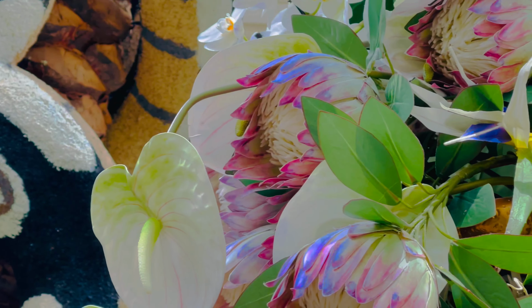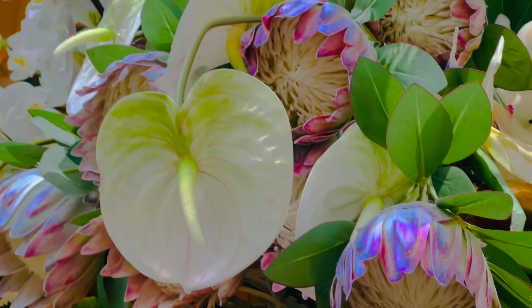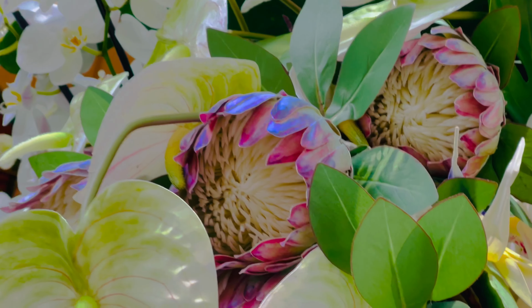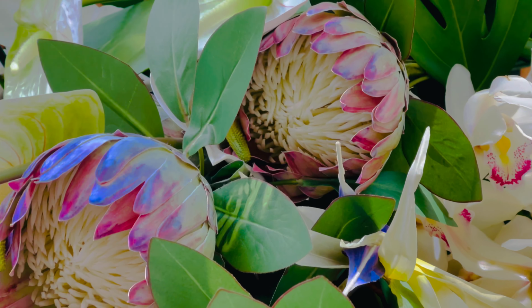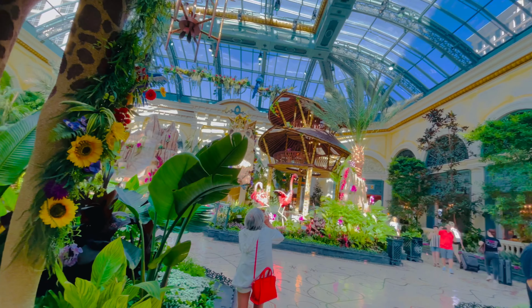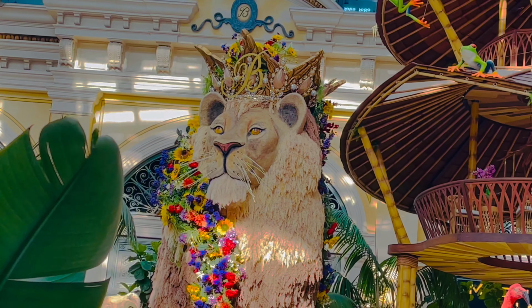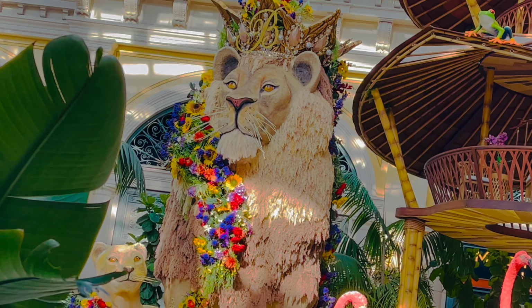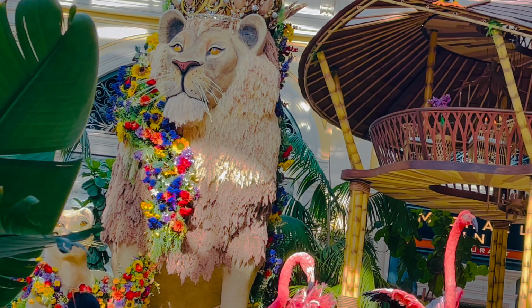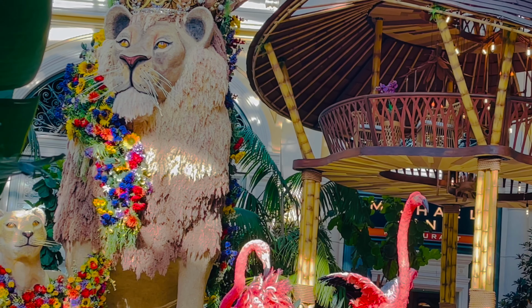Hey guys, another interesting thing I just want to share with you. I met one of the persons in the gardening team and I found out that this entire garden is maintained by only 8 team members. And look at how incredible a job they are doing. They are passionate about maintaining this garden in such a beautiful manner. I also learned that this leg of the giraffe is made of rice. Can you believe it? And the lion statue that you are seeing is made of lentils and other organic matter. So it's really incredible to know that they are trying to keep everything as environment friendly as possible.